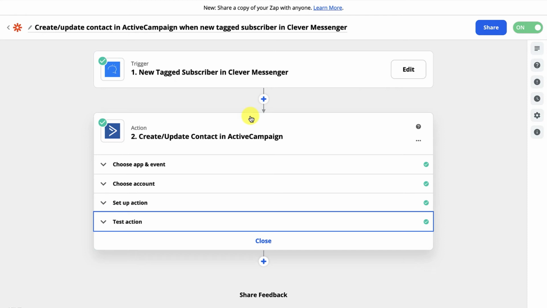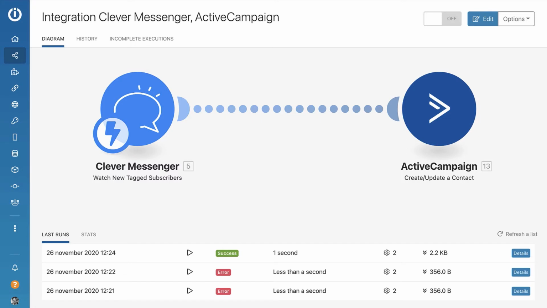But to be honest, it's basically just pointing and clicking a couple of fields. If you do need help, our support desk is here to help you out. But again, I'm not a tech savvy person, and because of that, I'm positive that you're able to do that as well.